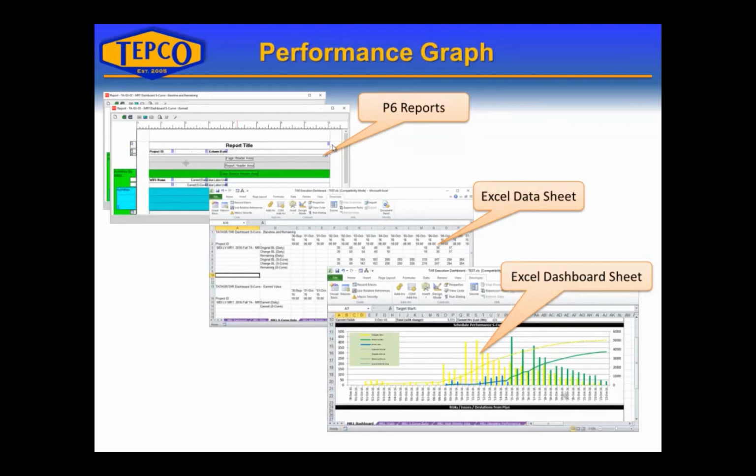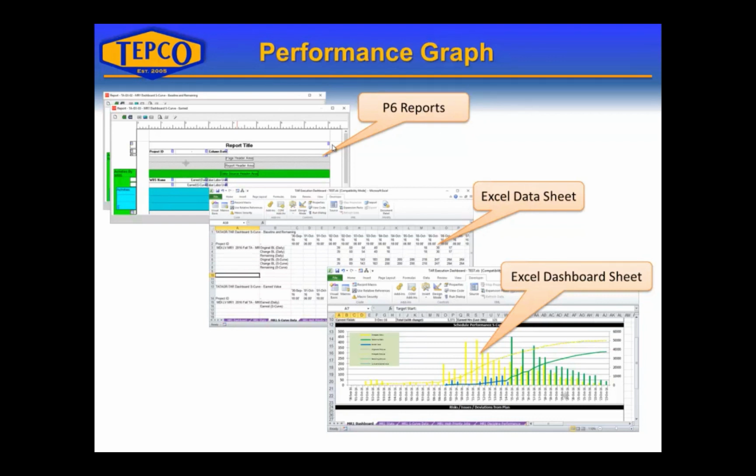In this particular example, I'm going to need to run 5 P6 reports for this one unit, so I'm just going to go through the rest of them here. This area here where I build the graph, I actually run 2 P6 reports for this. I run the planned value or baseline data and the remaining data in one report, but I run the earned value data in a separate report.